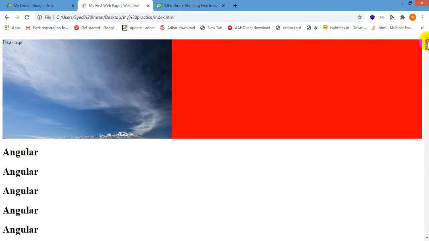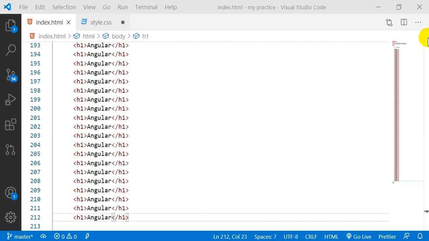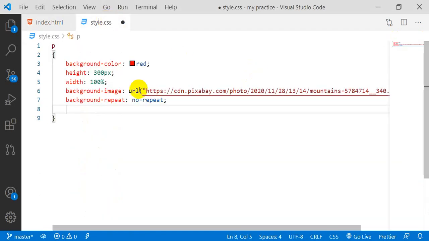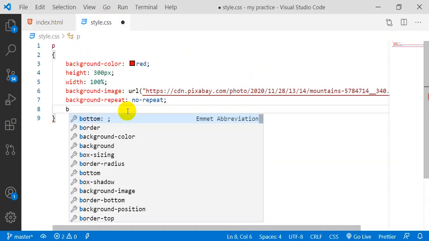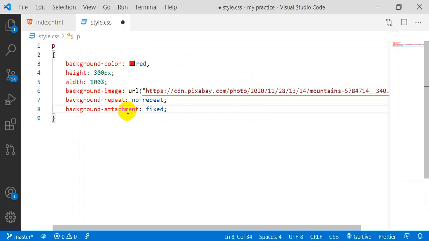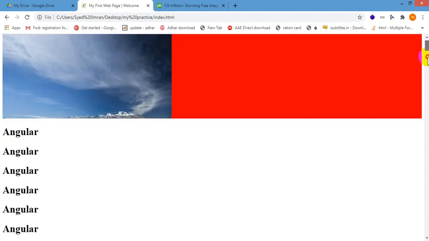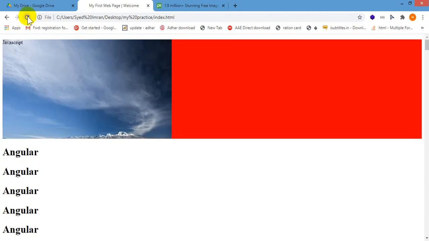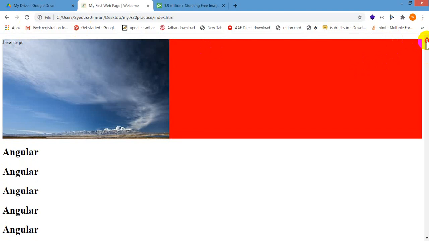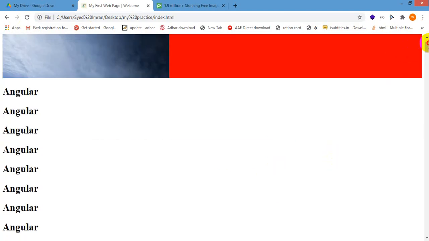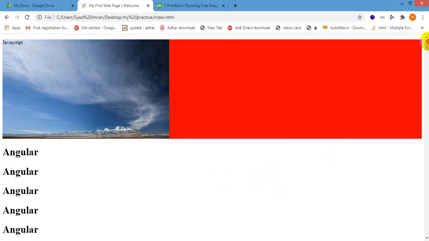Yes or no? To avoid this, I should use background attachment fixed. Observe now, reload the page. See, it's fixed to the paragraph. It's not scrolling here, right? See, it's fixed here. Done.